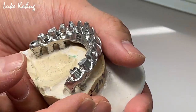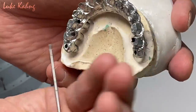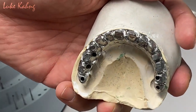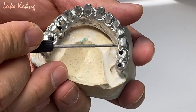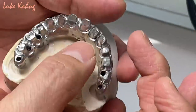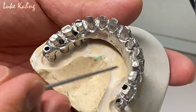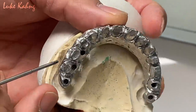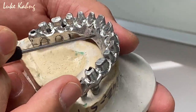Okay? All right. So we're going to cut the whole. Here we can grind more down. Grind more down, and I don't mind. You can make it a little bit deeper. Make the same line, so we can get a retention of the crown. So we're trying to make the single crown for this. That's why I need a little bit more retention. Just a little bit longer. More down. Longer. The cervical.